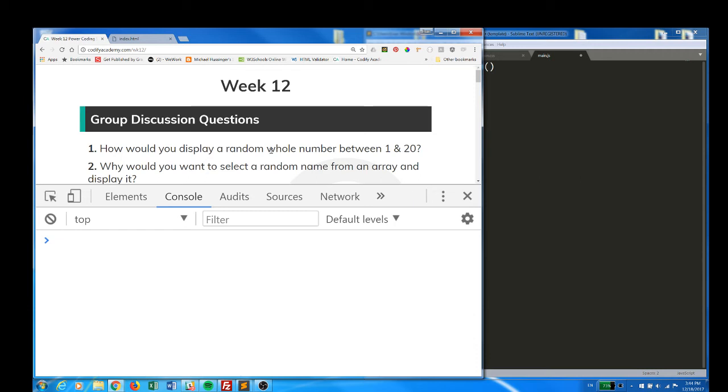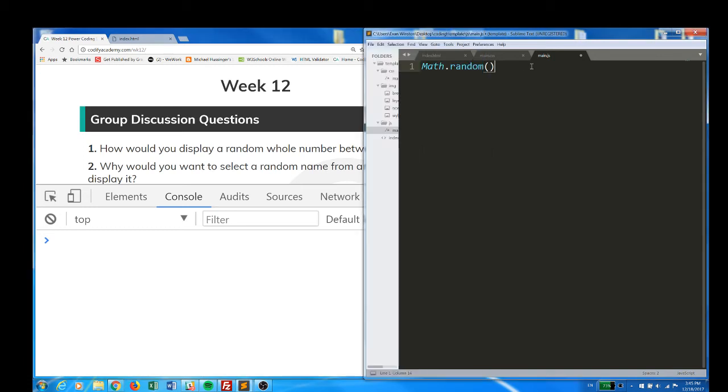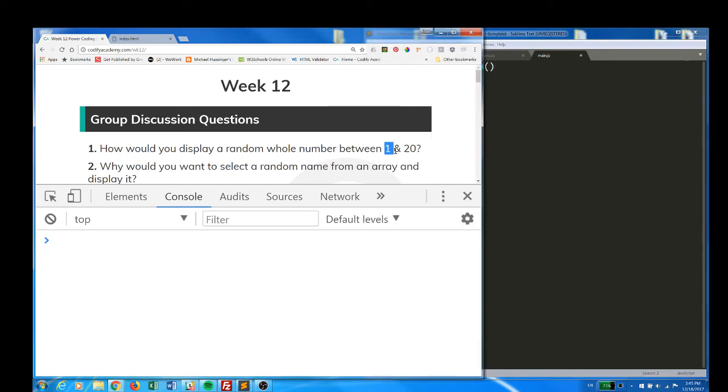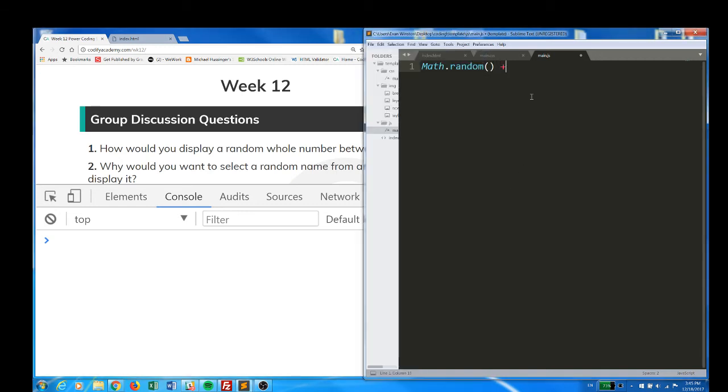What we want to do is generate a random whole number between 1 and 20. Let's focus on the 1 and 20 part. If math.random only generates numbers between 0 and 1, how do we generate numbers between 1 and 20? Well, if conceivably the lowest number we could possibly generate is 0, what do we have to do to get that hard-coded minimum, 0, to be the minimum that we want, 1? Well, what's the difference between 0 and 1? It's 1. We need to add 1 to math.random to make sure that no matter what, we're never going to get a number lower than 1.